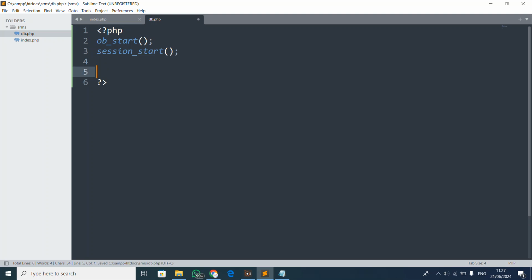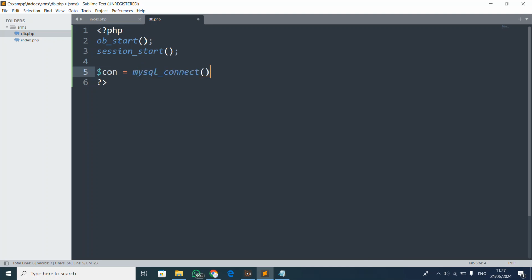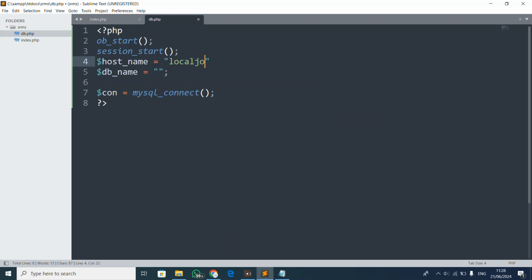Now the next thing I'm going to do here is to come up with something called the connection. So I'm going to say connection is equal to, we said, MySQL underscore what? Connect, not so. So I can come in here and I define my connections. Maybe DB name, which is the database name, you specify. Maybe you have also the host name, you specify, which in our case is called the localhost.